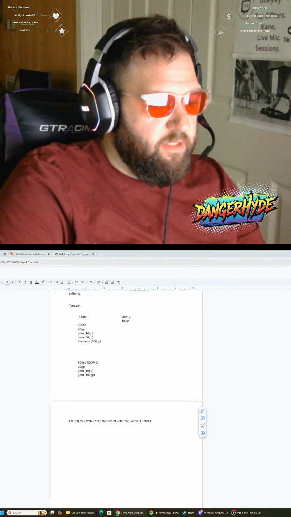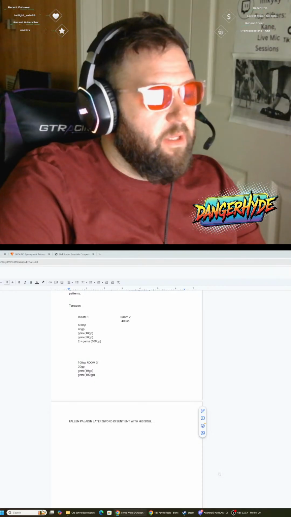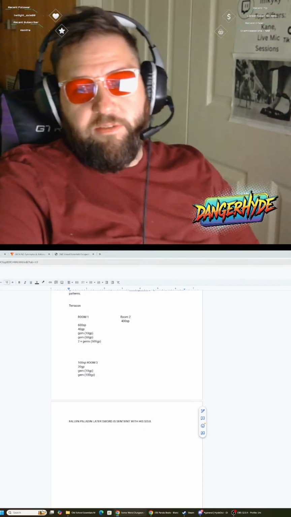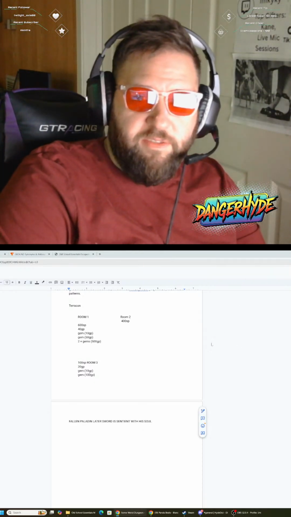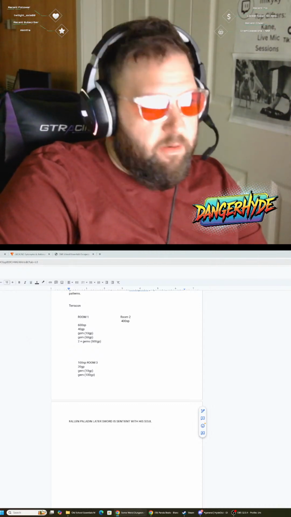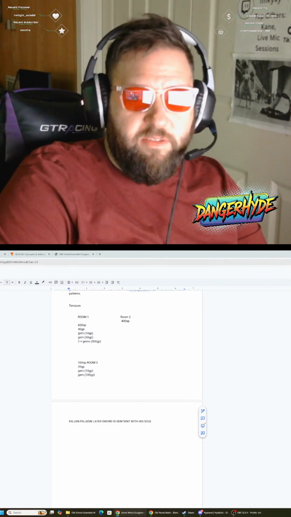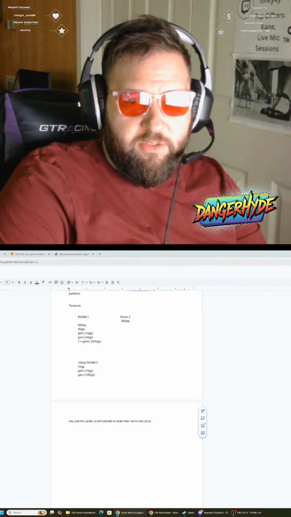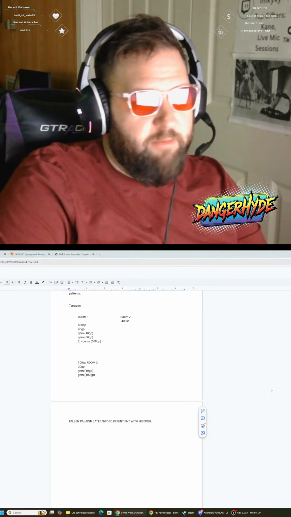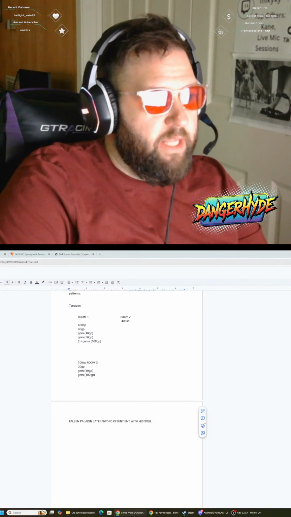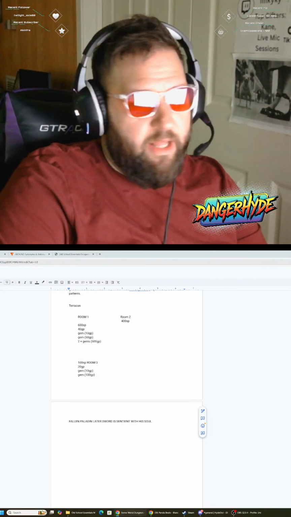Later sword is sentient with his soul. Okay. So they can find his soul there. He's like, I can't be released from this place. This place has trapped me here. So one of their quests is to take him to a temple and release the soul. And they get some maybe divine favor for that. That'd be kind of neat. Or they get some buff. They also get a badass sword.